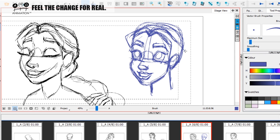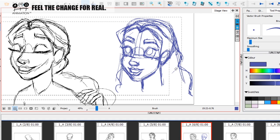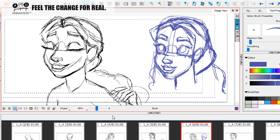I'm going to bring this out to the side here, and I'm going to think about what this hair would look like undyed. So I want her to have fairly thick hair like this. Now I got to think about, okay, well, what if she's going to dye it up? So let's take this and let's do something like this. So you see how I'm working out these shapes before I've even started trying to have a go and draw on top of this and start animating all of this.